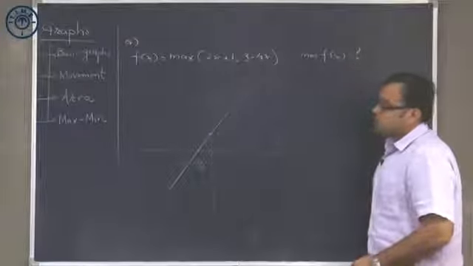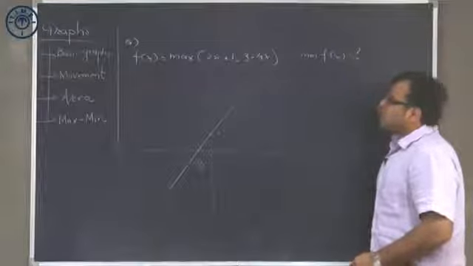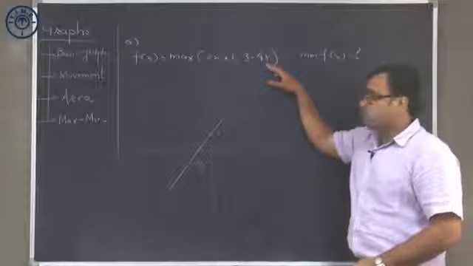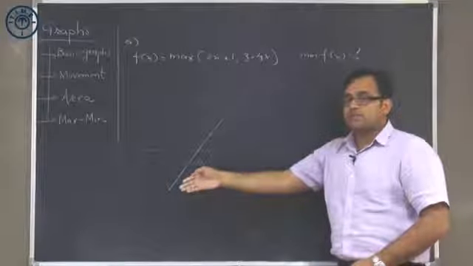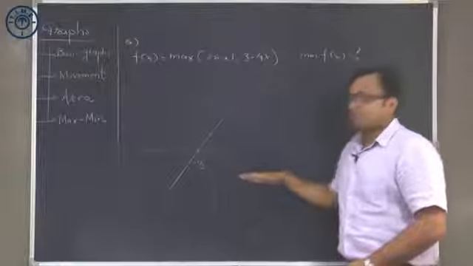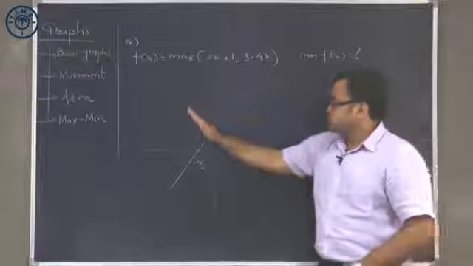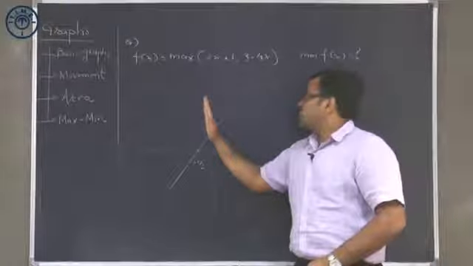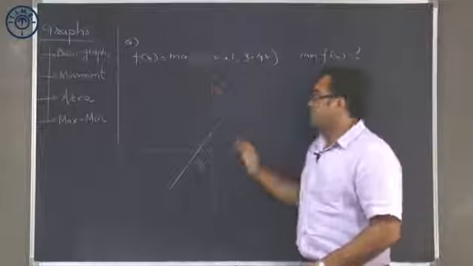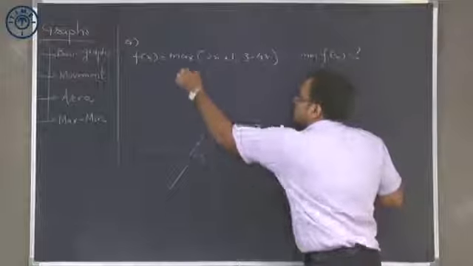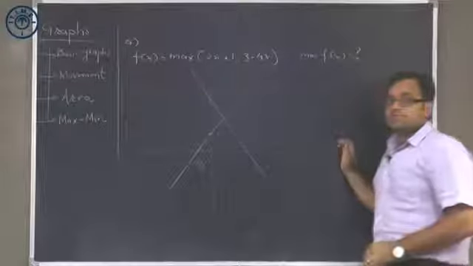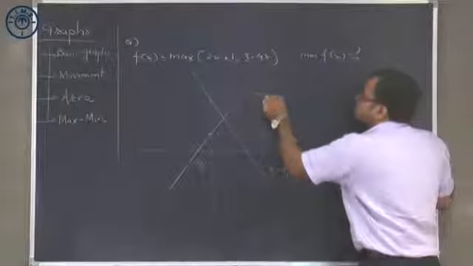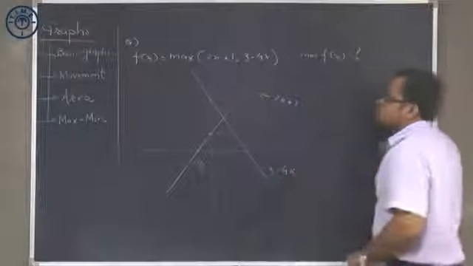Next one, y equals to 3 minus 4x. For 3 minus 4x, let us first say we will have y equals to x. Y equals to x would be like this. Y equals to minus x will be like this. Y equals to minus x multiplied by 4 will be like this. Y equals to minus x and plus 3 will go upwards by 3 points. So the graph will be like this. So this is 3 minus 4x. This is 2x plus 1.